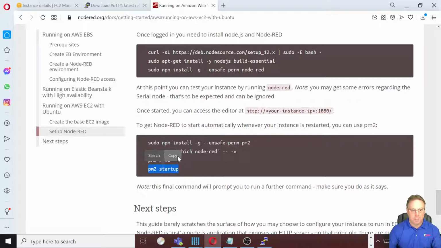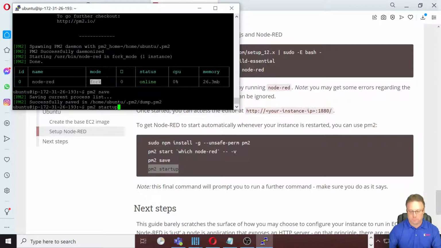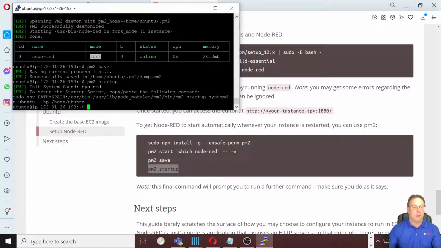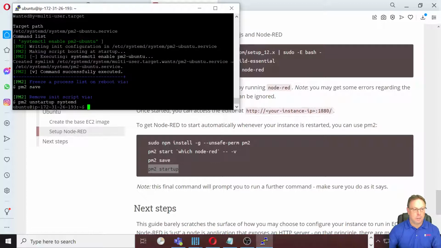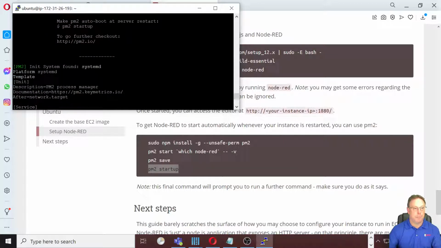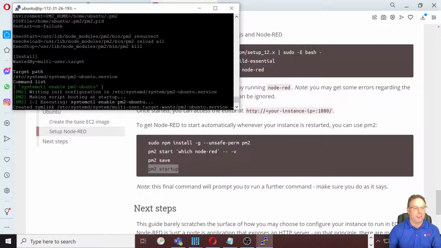Now, one thing to note after we do this last one, it says this final command will prompt you to run a further command. So we have to make sure we do that as well. We copied that, we'll paste it. Okay. Now note it says to set up the startup script, copy and paste the following command. So this whole command here, we need to copy that and paste it. Where did it go?